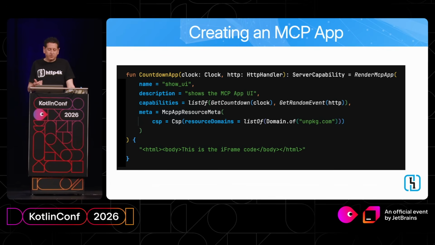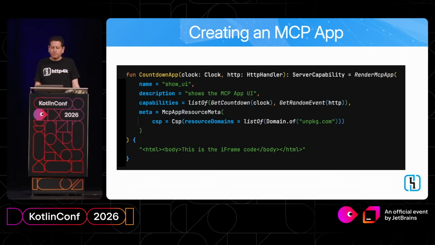You see that MCP app resource meta. It's not very pretty, but it's providing the security layer around what the iframe is and isn't allowed to talk to. And you can see at the bottom, there's just the content of the HTML. Normally that would be the result of a template renderer, but we've just put in a string here. This is actually real code, we're just using a string version.